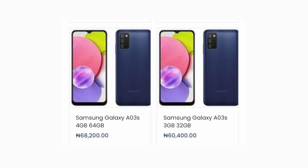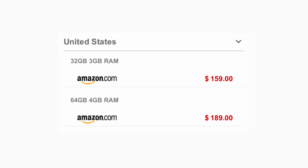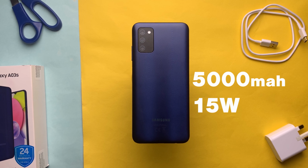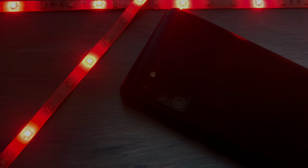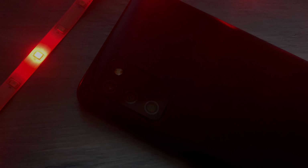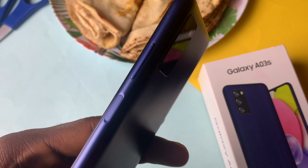It costs about 68,200 or 60,400 for the 32 GB version, which is about 11,500 rupees or 12,500 rupees, or $159 or $189. And for battery, it has the same 5,000 mAh battery with 15-watt fast charging. Now, the main thing I felt was lacking on the A02s, which I mentioned in the review, was the lack of a fingerprint sensor, and they fixed that. It's mounted to the side and works relatively fast.